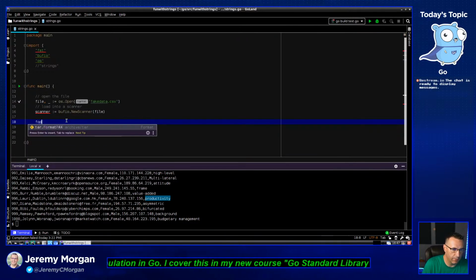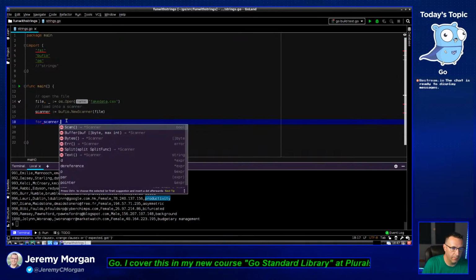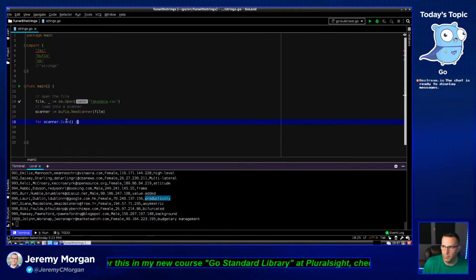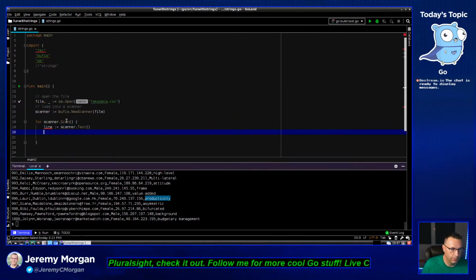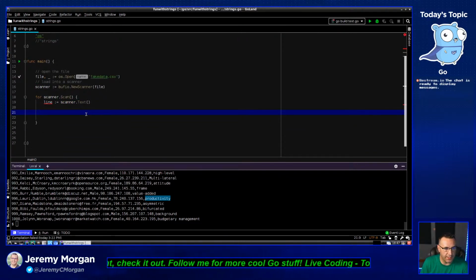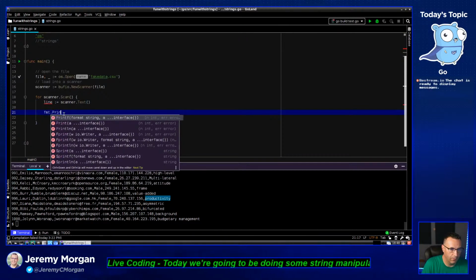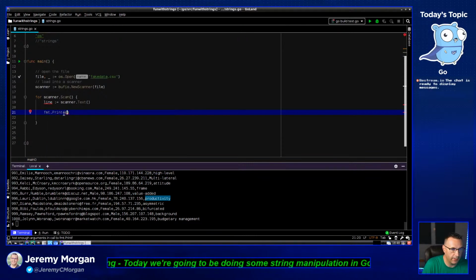So we'll say for, while our scanner is open, we are going to take the scanner text into a line. When it scans, the scanner goes through this file line by line, and it uses a carriage return as a delimiter. Well, why don't we just show it?